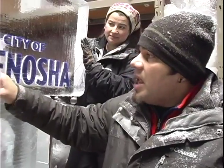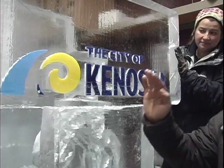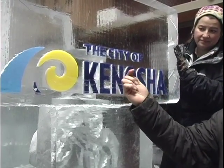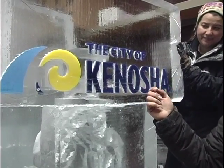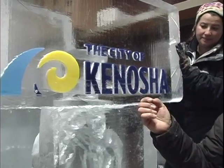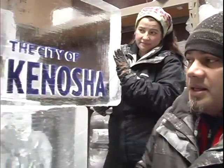The way we created that logo is that we mirror the image, and we have a machine that does the engraving, but mirror, and then we empty all the snow out of it, and then we fill it up with a mix of tempera paint, which is kids paint, and gelatin. So when we pour it in the pocket, it's liquid, but as we leave it for about 8 hours, it becomes solid, and that's how we do colors in the sculptures.